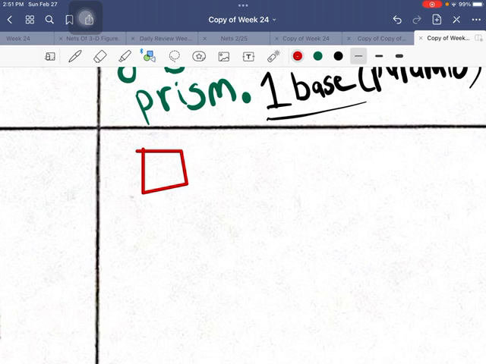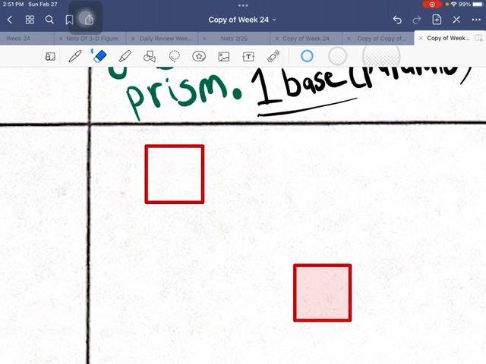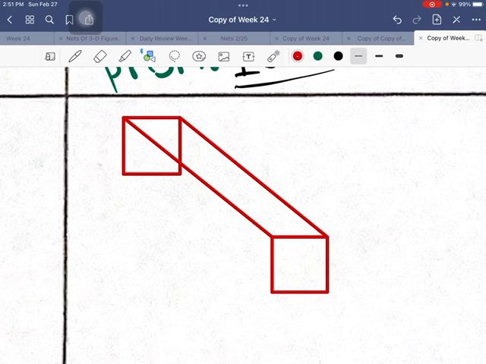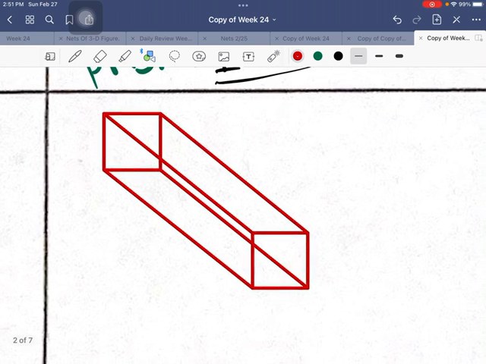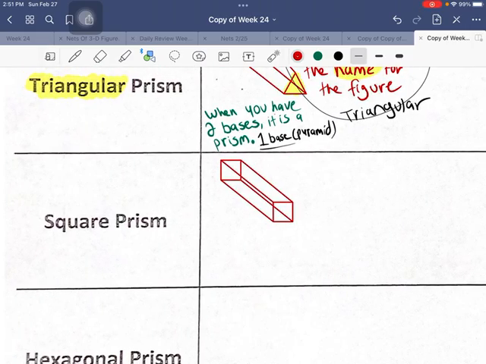1. Ay, no me salió muy bonito que digamos. 1 and 2. There we go. Let me erase the inside, and all you got to do is connect the same position vertices with the same position vertices. Los mismos puntos con los mismos puntos. Same points with the same points. There we go. Now this is a good looking square prism.